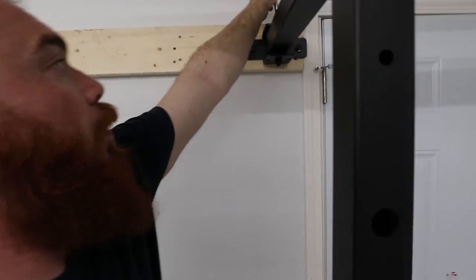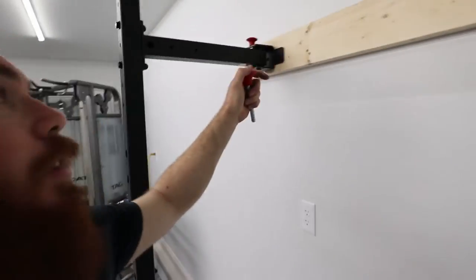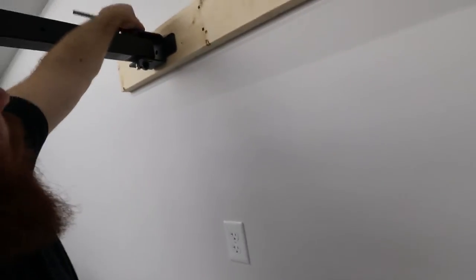Gotta take these out first. So the middle, the pull-up bar comes out. Also the stabilizer bar. Then you pull out these four red guys here. Excuse me, from the camera, same time. All right, so now we got all four done.